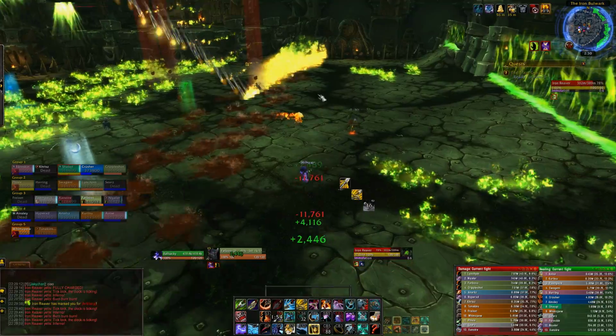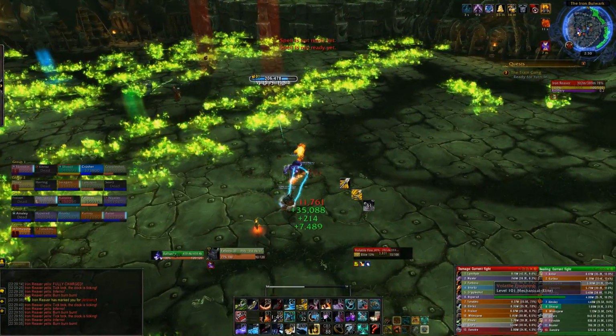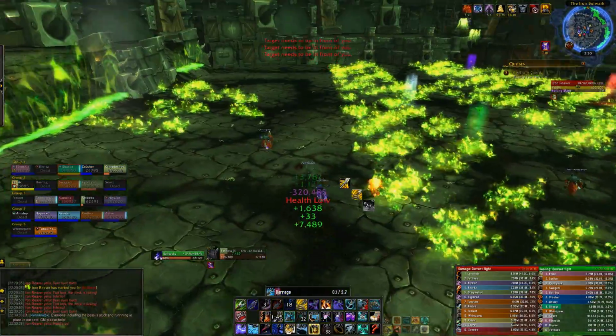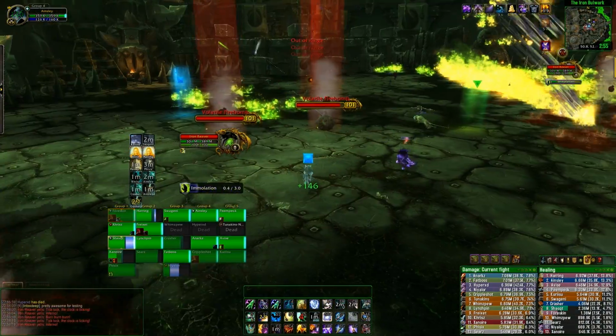On the PTR, bless them, they had like 200k health. They had no health. I assume it just wasn't scaled properly. It was very, very cute. So you can assume once this does hit live, those bombs are going to be a little bit harder to kill.